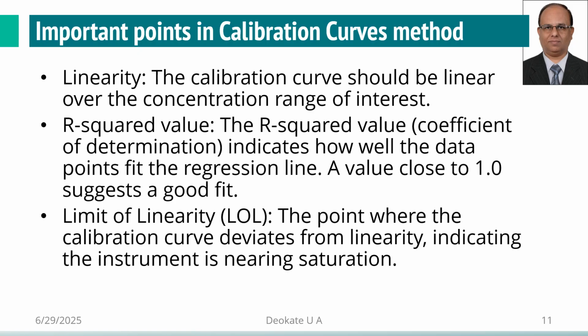Limit of linearity. As we have studied in the Beer-Lambert law, it has certain limitations. It is the point where the calibration curve deviates from linearity, indicating the instrument is nearing saturation. If you are using a very high concentration, you may reach this limit of linearity. So you have to be very careful in selecting the concentration of your standard and sample.